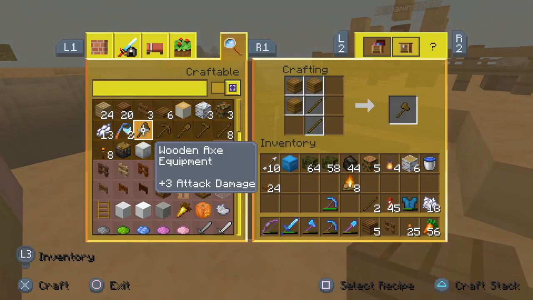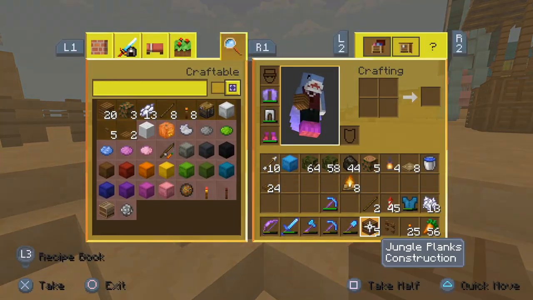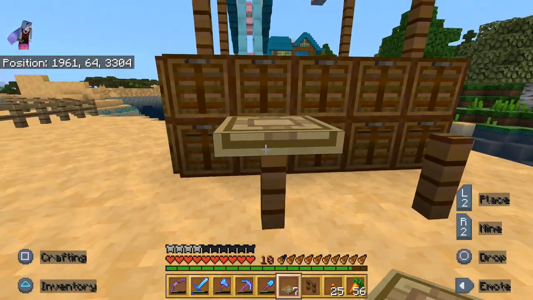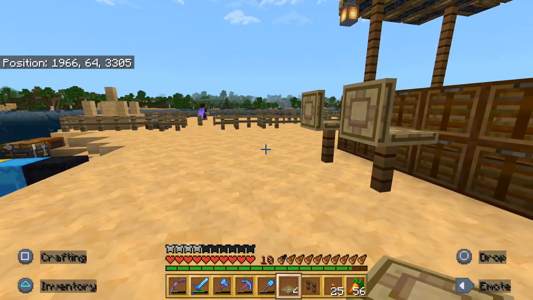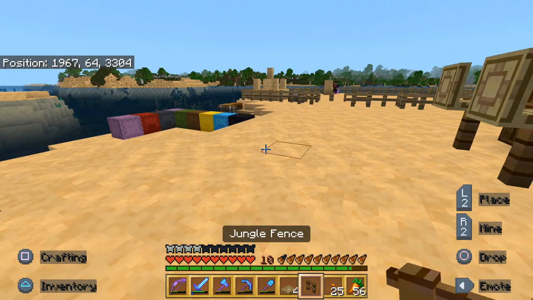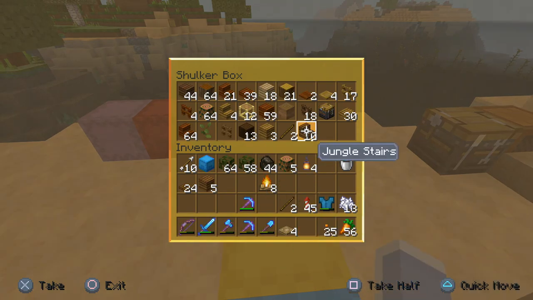Sandcastle troubles. There we go. I don't know why I didn't do that the first time. Some bar stools in. There we go. Very nice. Time to make the second sandcastle. No, I didn't want that. There, that's what I wanted.